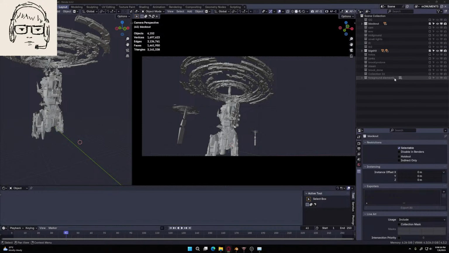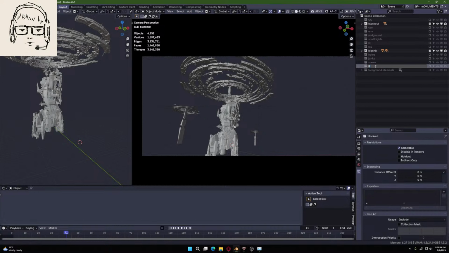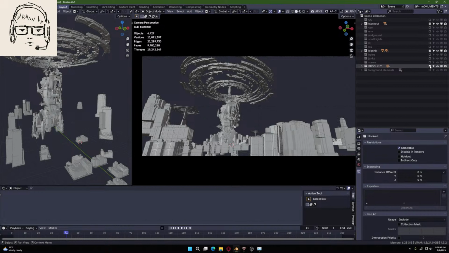If these are here and I want to add the Brooklyn buildings, not this, delete it. And I want to add these buildings in, then do I add this as just a holdout?